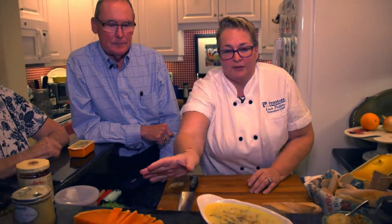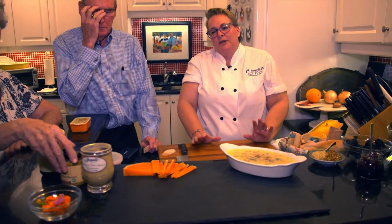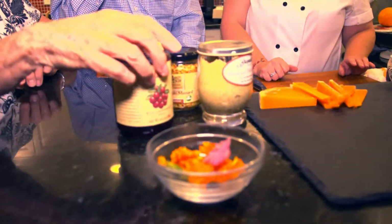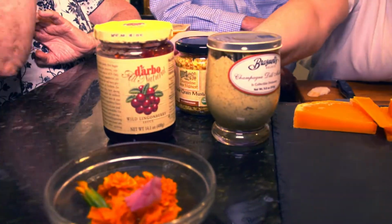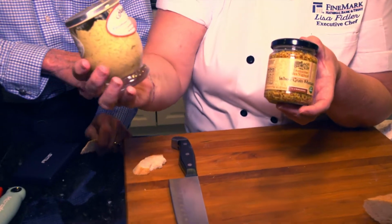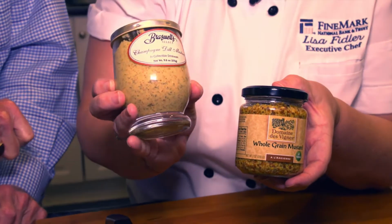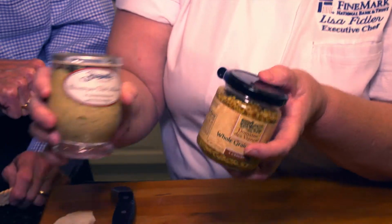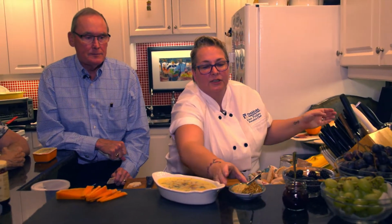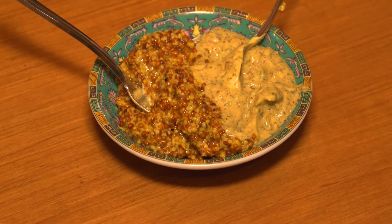Then we also have mustard, and I couldn't decide on which mustard, and I didn't have any of your homemade mustards. But you will. So that was my way of getting some. This one here is a grainy mustard, and like I said, I couldn't decide which one I wanted, so I got both. And this is a French one. It has champagne and dill in it. So those we put into a side-by-side dish so people can select which ones they want.